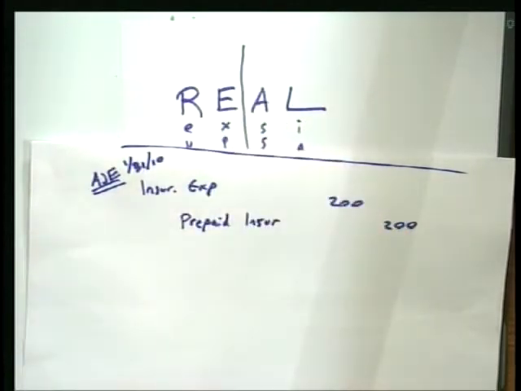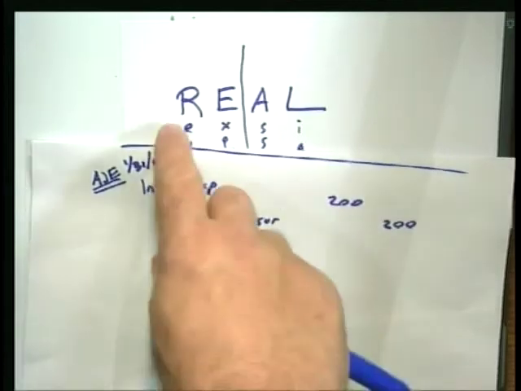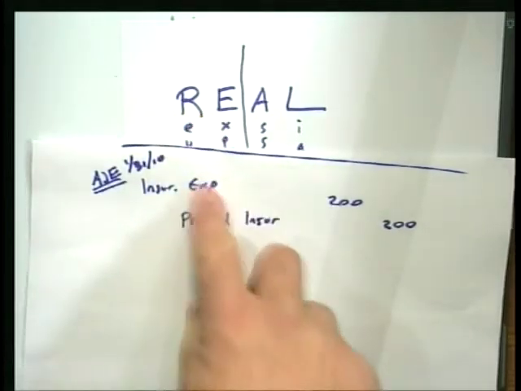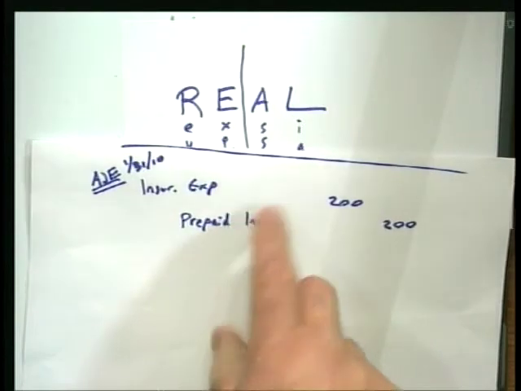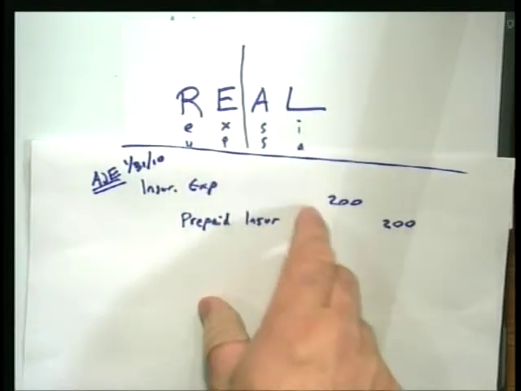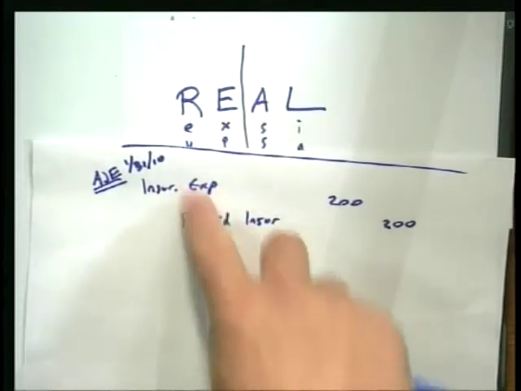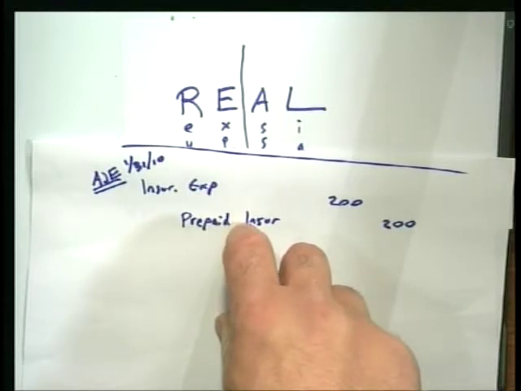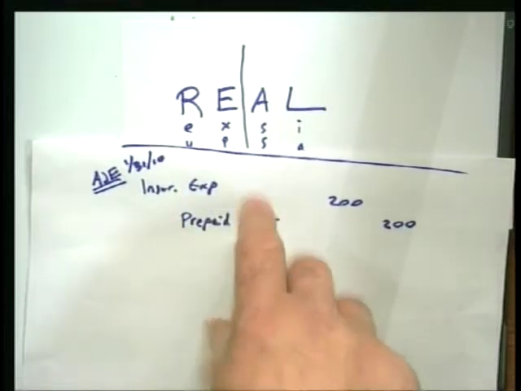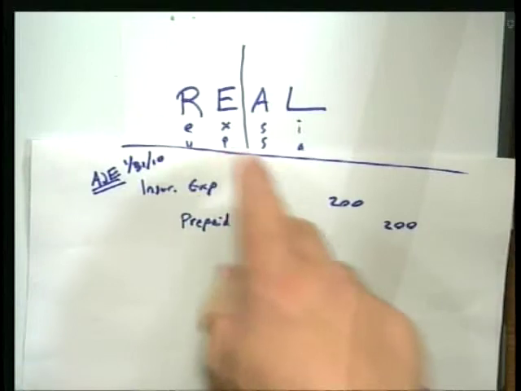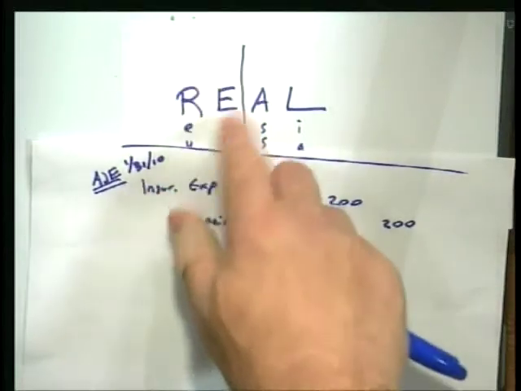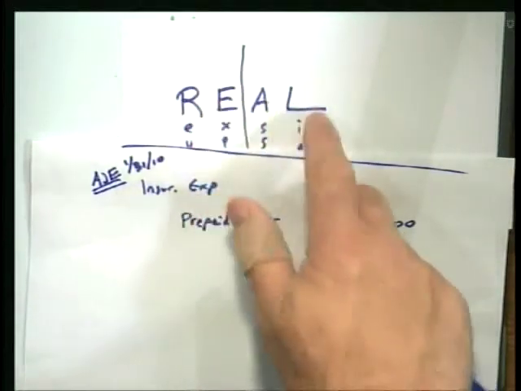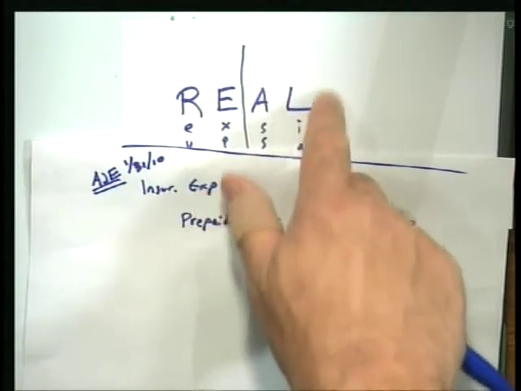So you'll never have an AJE where there is a revenue and an expense in it. Or you'll never have one where there's two liabilities or two assets. Or an asset and a liability. No, no, no. It'll always have one of these guys and one of these guys.